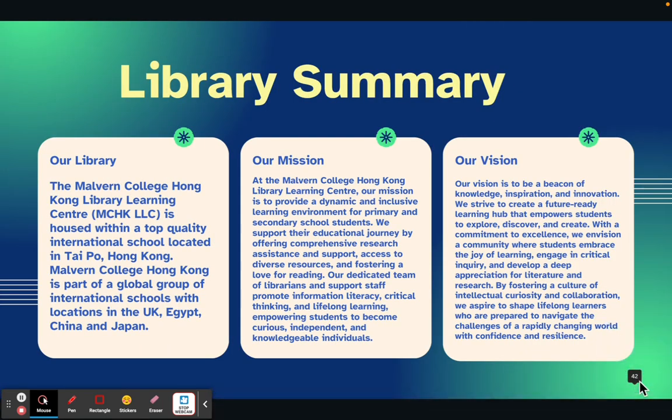This was my library summary. Now I'm really just showing you this so you can see how you could lay out your own marketing plan for your library. I'm not going to read everything that's on these pages. It's really just so that you have some placeholder information, or if you want to copy something from here, I'm perfectly happy with you to do that as well.